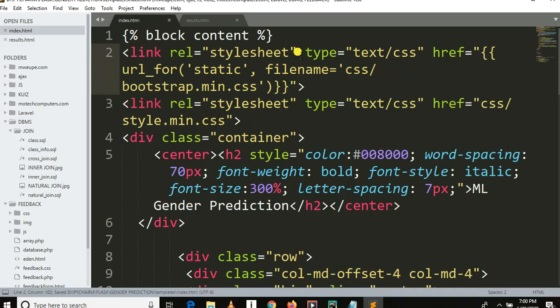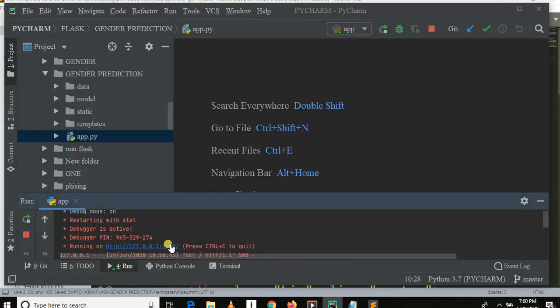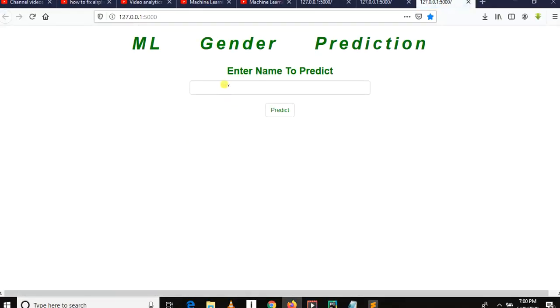After that, you can save. Let's save and see the changes on the browser. Let me click here. Yes, now you can see there is a change.